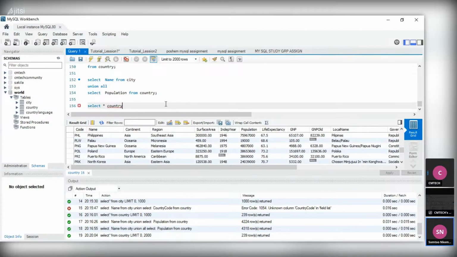So we want to select from country, where name in Nigeria. Where name in, let's say Nigeria.